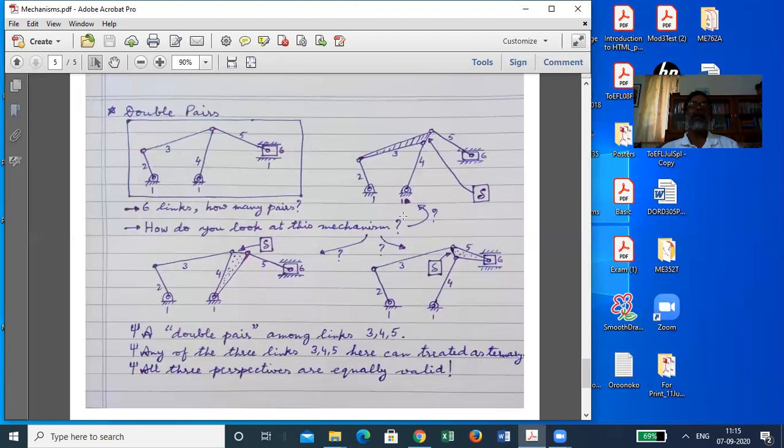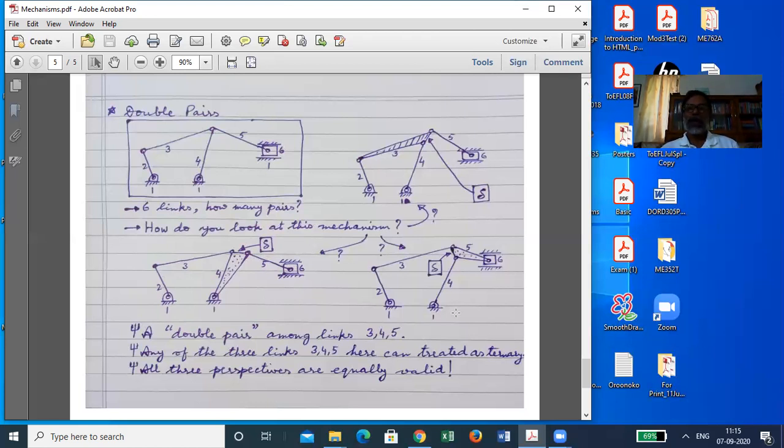So you try to find out the loop sizes. Of course, here the third loop, 1, 2, 3, 4, 5, 6, 1, is also a loop, but I don't have to analyze it, if I can analyze this much separately and this much separately. So that is why this is easier to think of for that purpose.